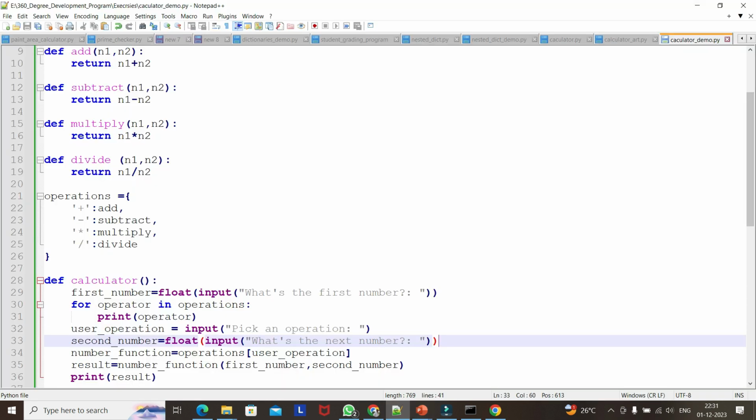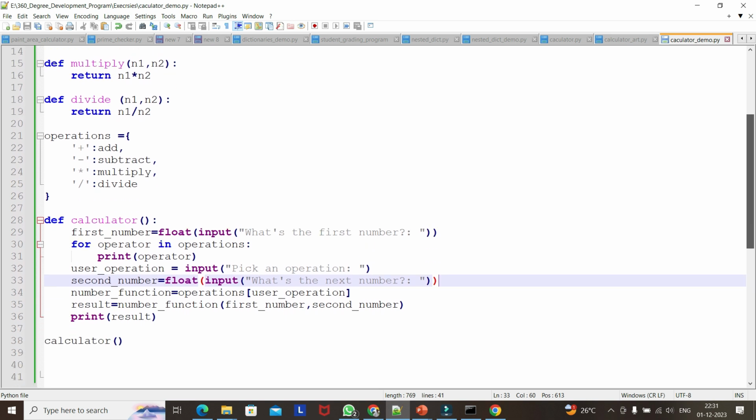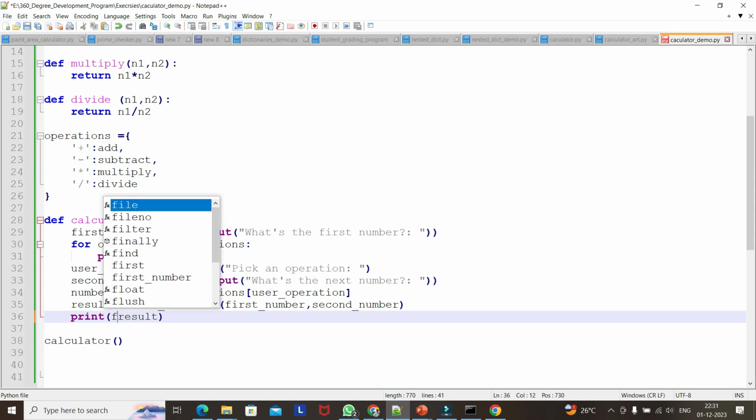So before that, what I will be doing is print. I have all the numbers, so I will use an f string.